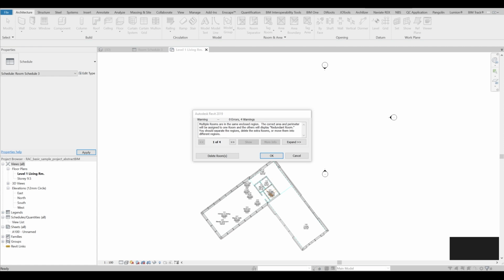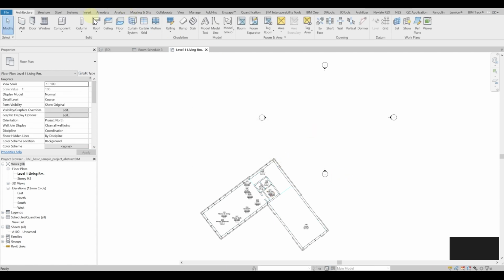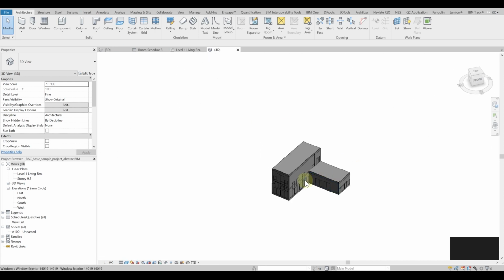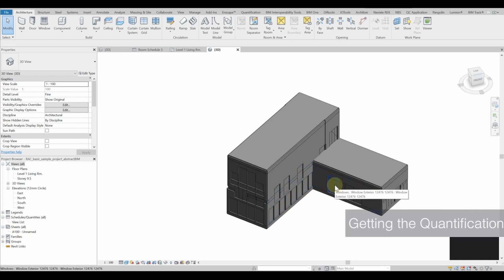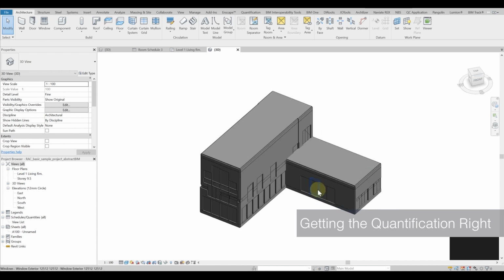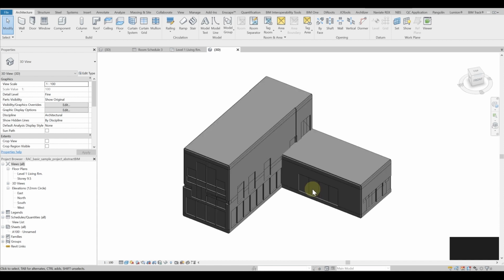So what it does in the background is that when the IFC model went to Abstract BIM, it generated the spaces, and from the spaces it generated the actual model. So this model is generated automatically, and obviously if you look at it from the aesthetic point of view, don't look at it from that point of view. It's more about getting the quantification right and all the components necessary for quantification and for budget analysis right at the beginning of the project during the design stage, and actually throughout the life cycle really, in order to simplify the process and simplify the models.